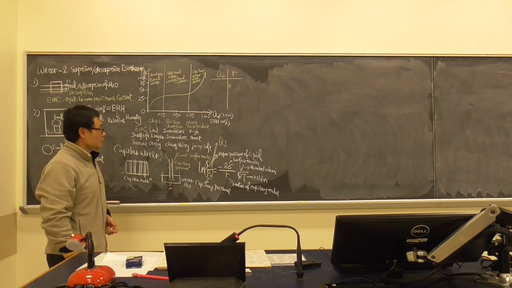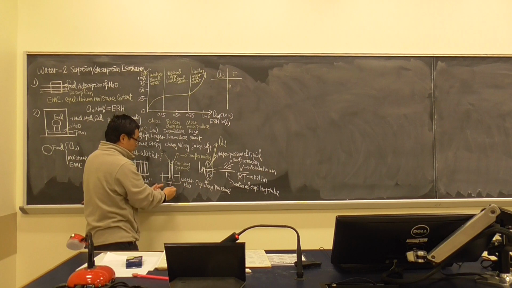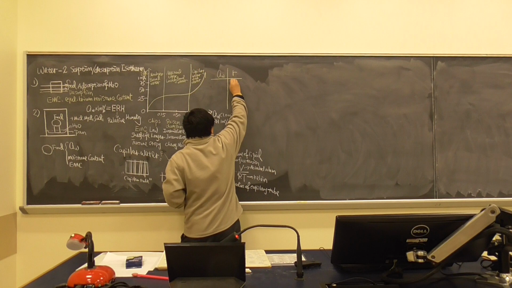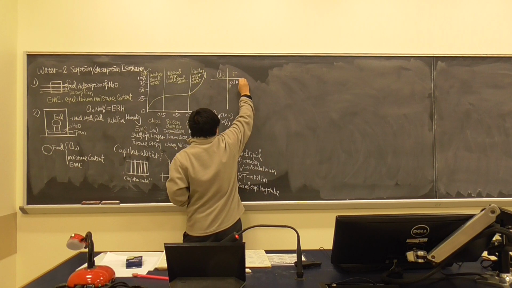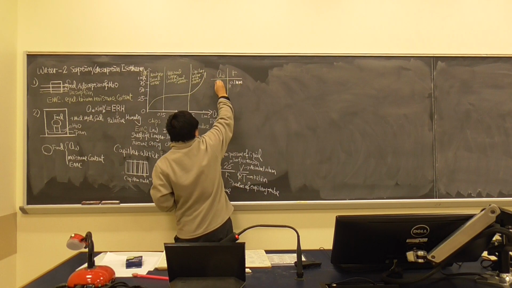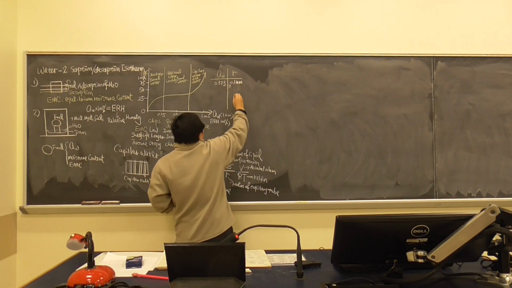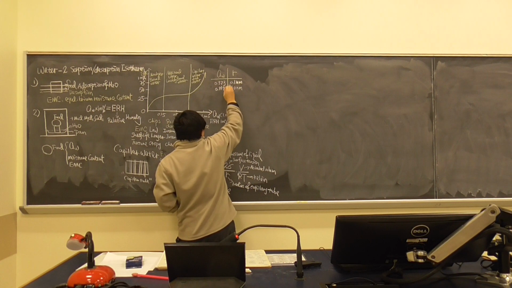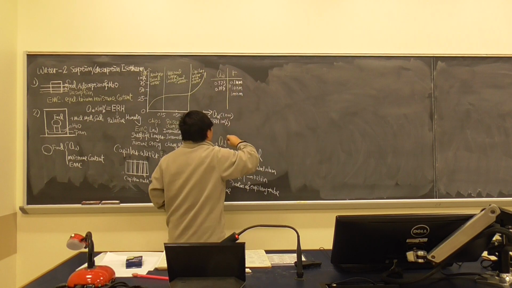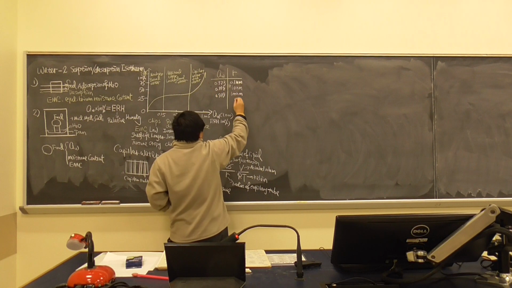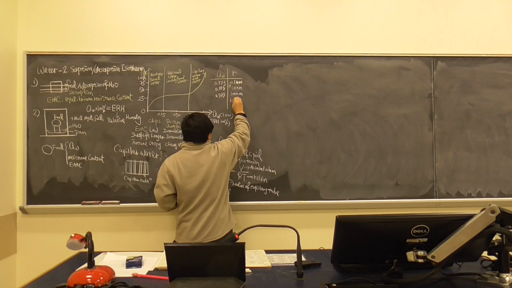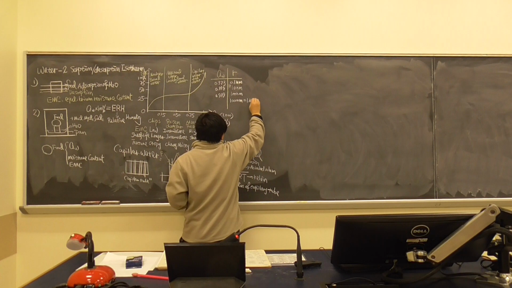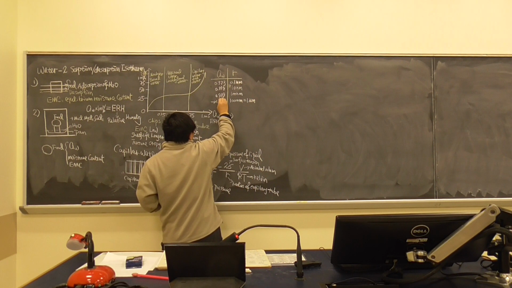The correlation is the wider the radius of the capillary tube, the higher the water activity. So they did the research. If this is only 0.1 nanometer, this water activity is very low, 0.373. If this is 10 nanometer, this is already significantly high, 0.898. If this is 100 nanometer, the radius, the water activity is 0.989. If the radius is 1000 nanometer, which means 1 micrometer, then this will be very close to 1.00 or 0.999.